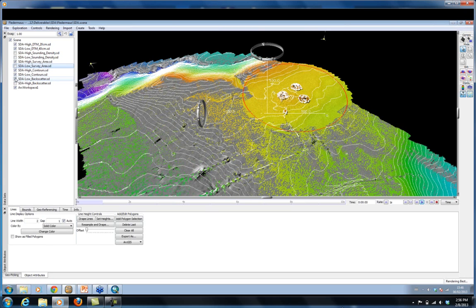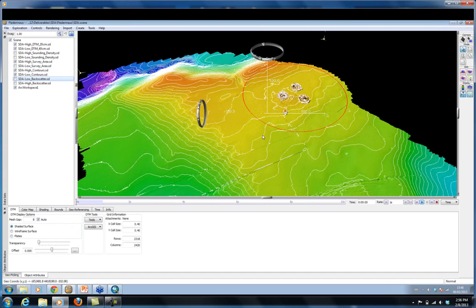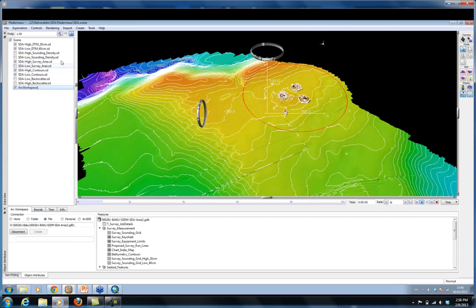We have these seabed features. We have the lines on the pipeline here just at the bottom part of the scene, and then over here we have an Arc workspace. So this is a create add ArcGIS workspace. You can have up to 10 of these different workspaces, and this is creating either a connection to a geodatabase, or you can create a geodatabase.